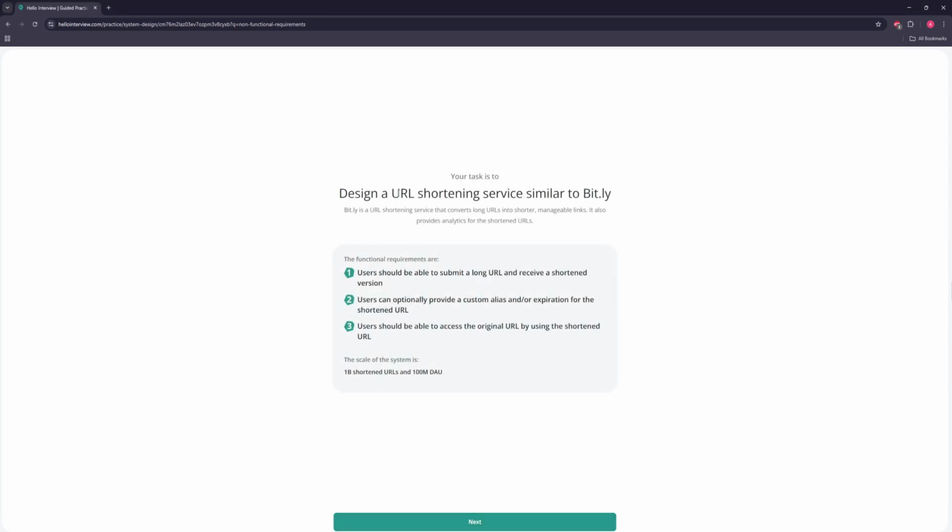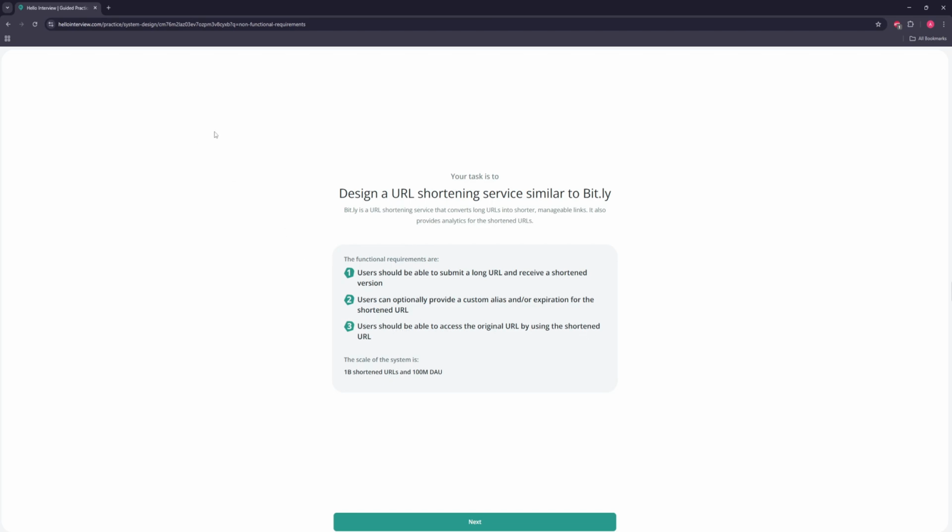You want to have a URL shortening service similar to Bitly. I think most people are familiar with Bitly. If you aren't, what it does is it takes a long URL and gives you a shortened version. So you'll type in some long thing and it'll give you something like bit.ly/ some short thing. You can also provide a custom alias or an expiration, and you should be able to access the original URL by the shortened URL.